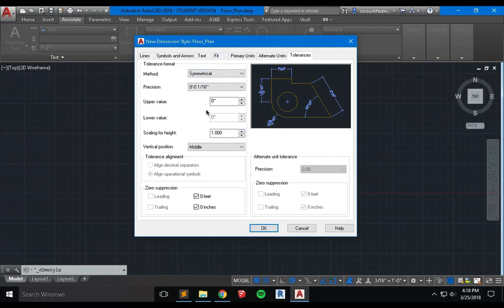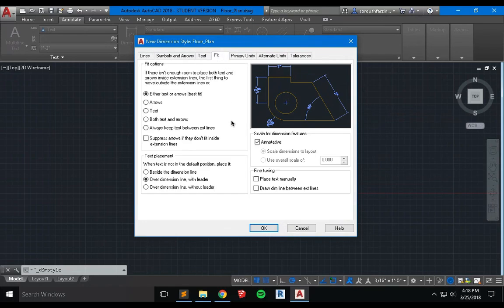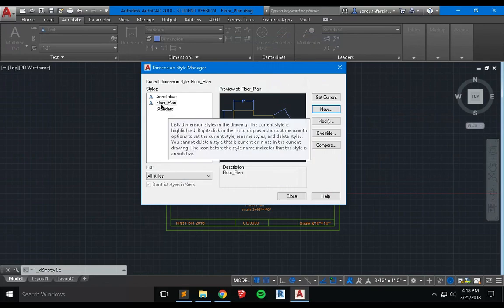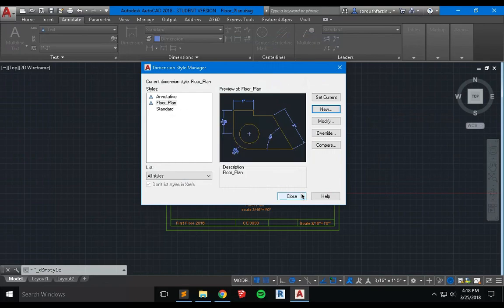So that's basically most of the things that we're going to work with. For this one, we're going to put the tolerance as none. And when we are almost done with all the tabs that we set, I'm going to press OK, and we are creating our dimension style for the first floor here, and we're going to close this.